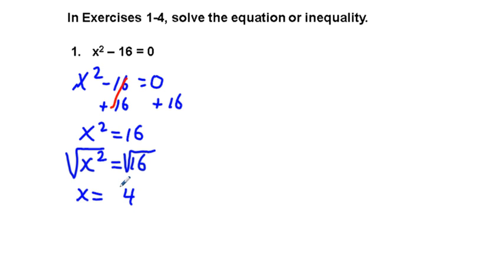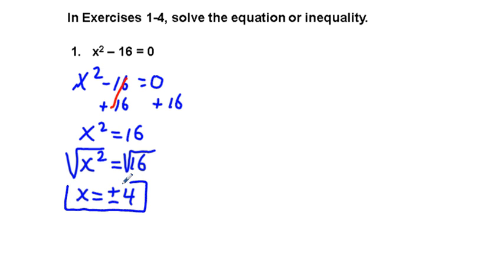Now, is this a correct answer? Well, I hope some of you said no. Because when we solve an equation using the square root method, we have a plus or minus solution. And logically, if we look back at our original equation, x squared minus 16 equals 0, if we have x equal to negative 4, well, negative 4 squared is 16, and 16 minus 16 is 0, or positive 4 squared is 16, 16 minus 16 equals 0. So either one of these will work.